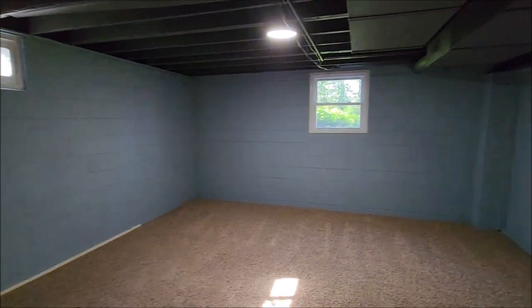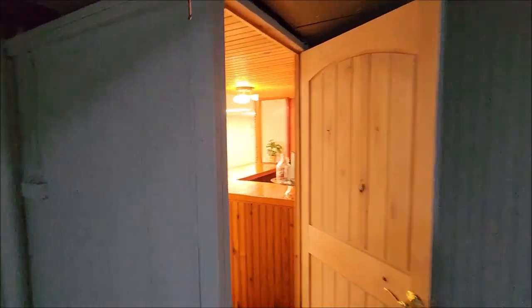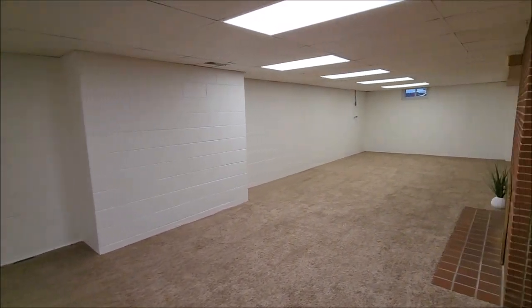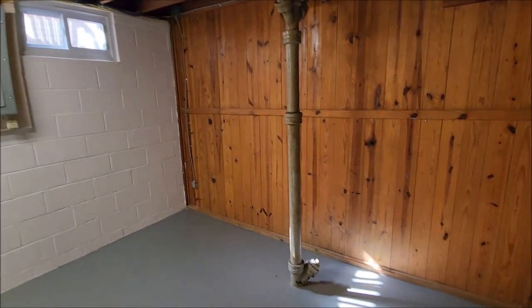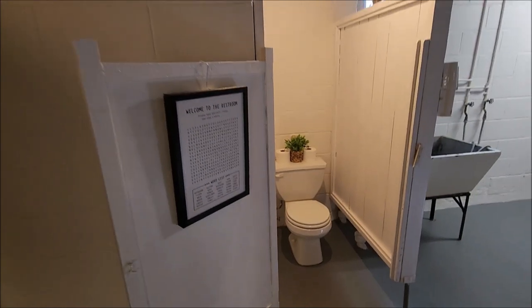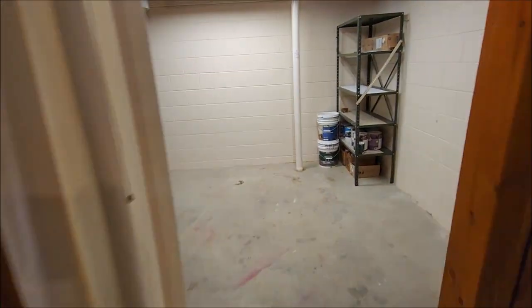This room could be a great playroom for the kids, a great office, or with the proper egress it could be a fourth bedroom. The ceiling is painted black with can lights. As we come back out, just lots of space for whatever you need. Coming around here, you've got an updated panel box and here's your plumbing main stack. Utility area with washer, dryer, water heater, and furnace. And there is a half bath — great if you're down here, very functional, and a great addition to this basement area. Here's additional storage as well.